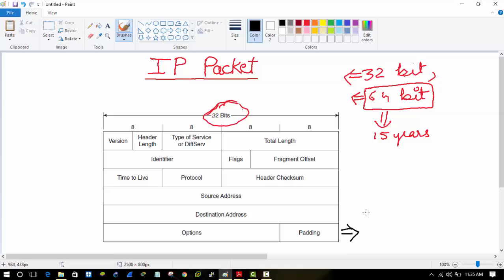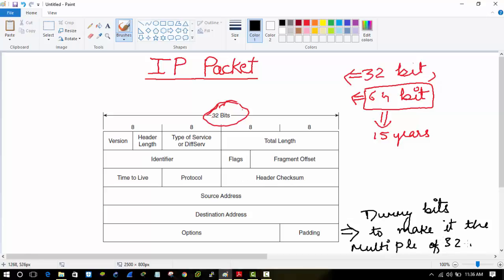We will just enter dummy bits to make the IP packet a multiple of 32. So we will utilize this field of the IP header, the padding, and add dummy bits to make it a multiple of 32.